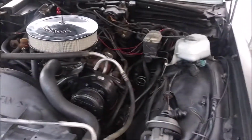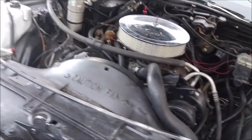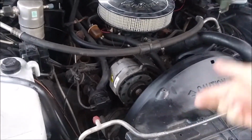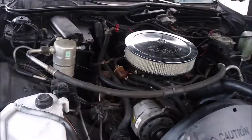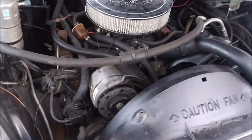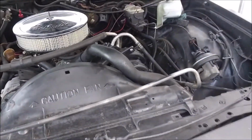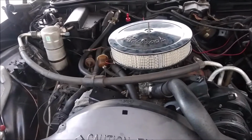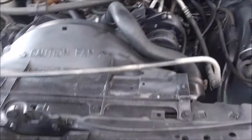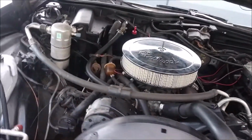This car actually runs remarkably well, even with the little things I just said. I literally only have minor issues with it. Like I said, the belt squeaks. I know it's got bad gas in it, so I'm trying to run the whole tank dry and do a Seafoam treatment or something like that to get that old fuel out. It's obviously good enough to run. It's just, every once in a while it kind of wants to die out or not accelerate. Part of that could also be due to a carburetor adjustment.